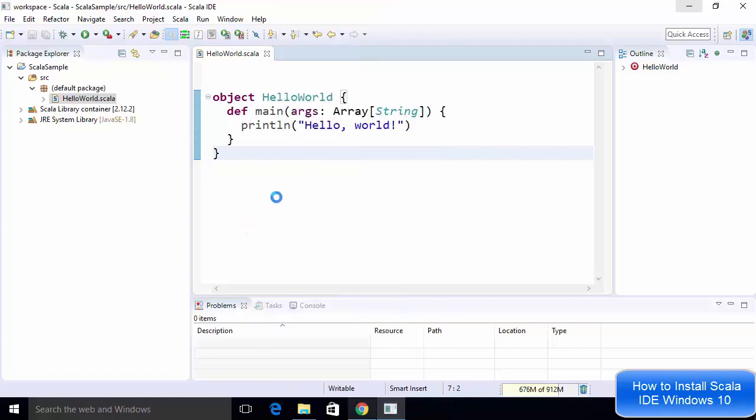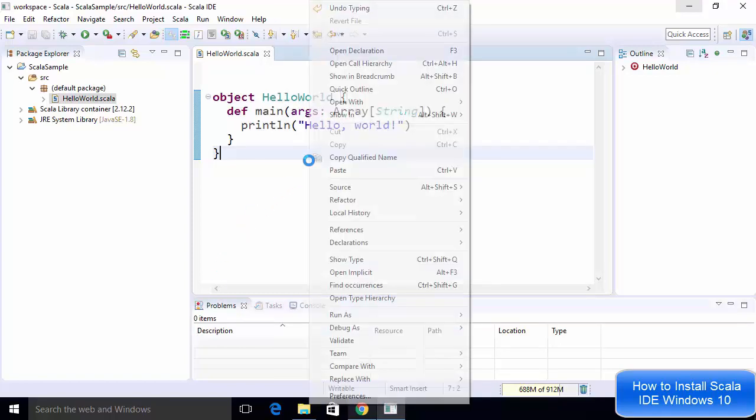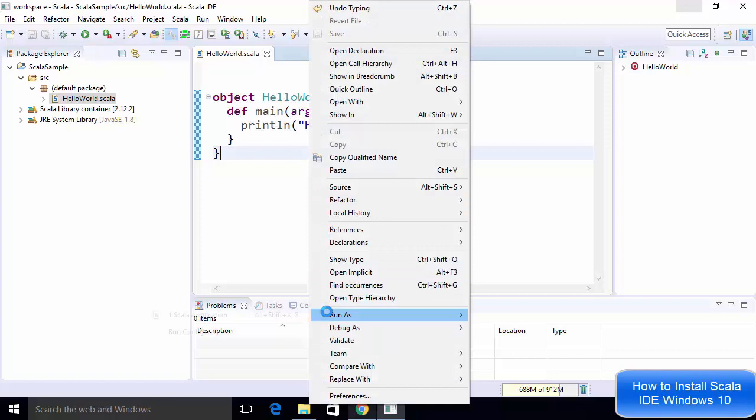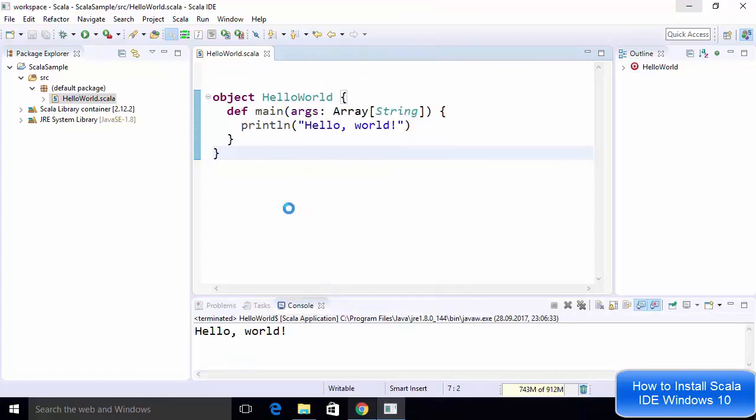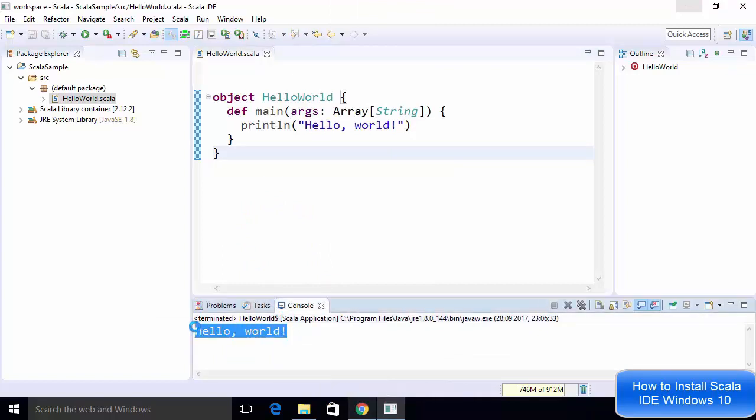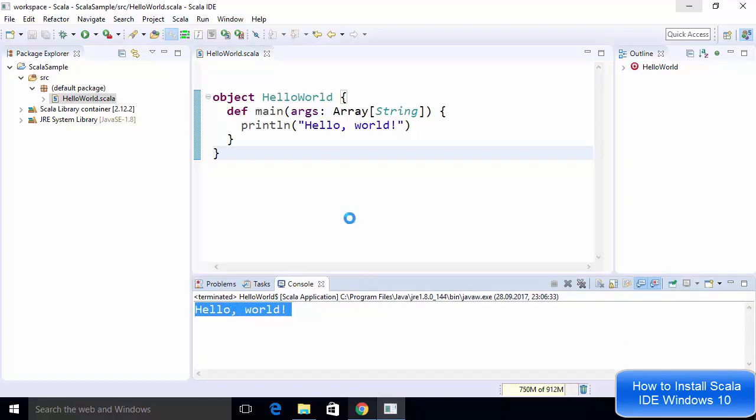Once you do this, it's going to build your Scala project, and then it's going to print this message. You can see on the console hello world is printed. So this is how you can create your first Scala project.